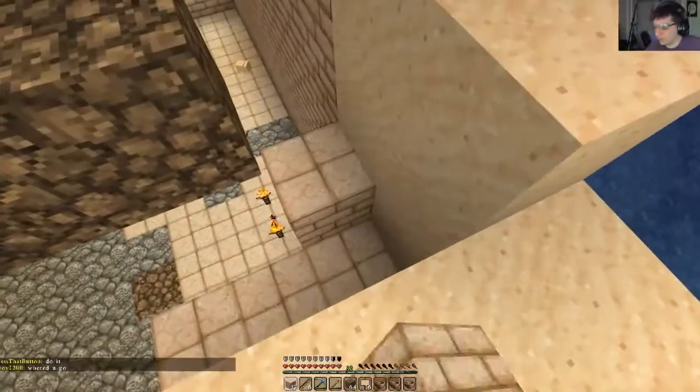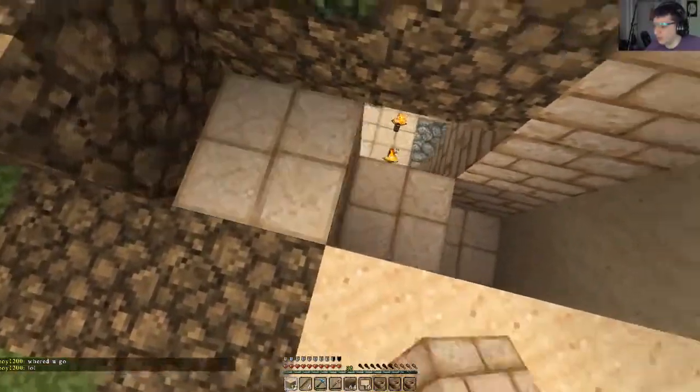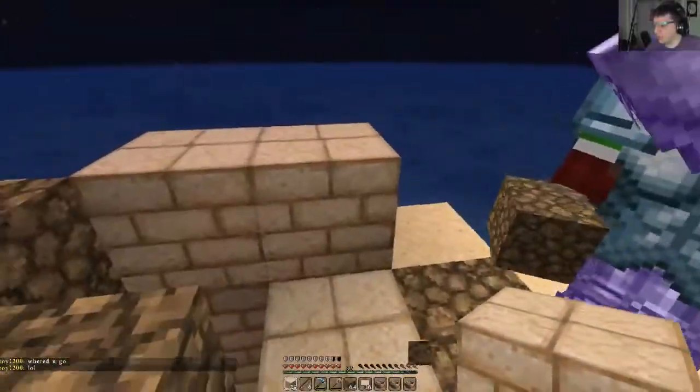I'll cover the spot with dirt. Oh, okay, cool. Because this is the top of the mountain. I'll make it look like it's in a mountain. Yeah, or we can, oh no. Yeah, you're right. Yeah, you're right. You're so smart.